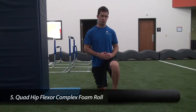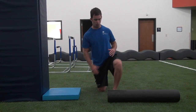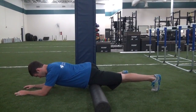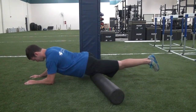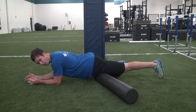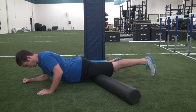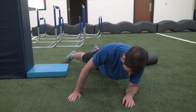For our next and final installment we're going to talk about rolling and static stretching the quad hip flexor complex. With our foam roll, we want to start at the top of the hip on the hip flexor, then take the foam roller all the way across to the top of the knee and foam roll back. During the course of rolling out your quads, you might want to get a little more of the inner thigh and adductors — in which case you'll externally rotate your hip out to target more of the inner thigh. You can also move a little more lateral to target more of the IT band.